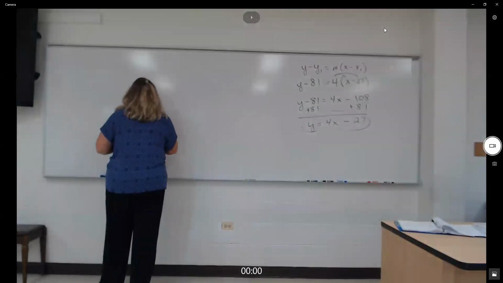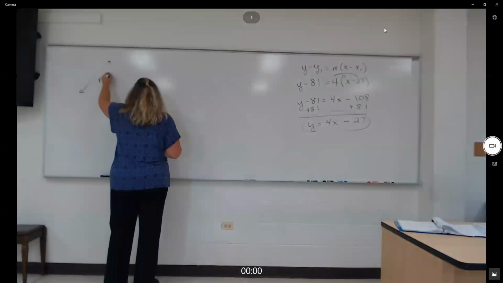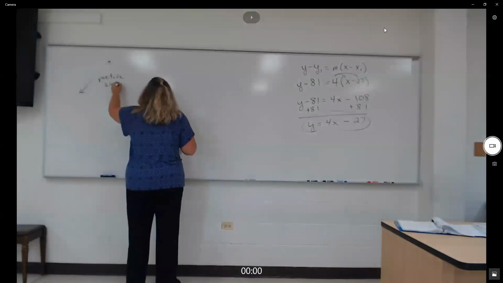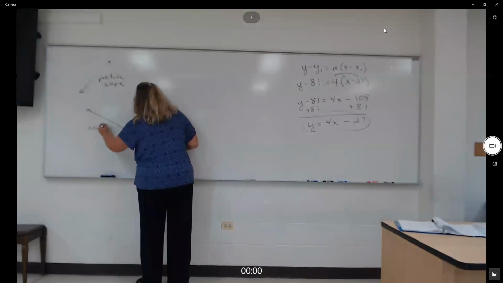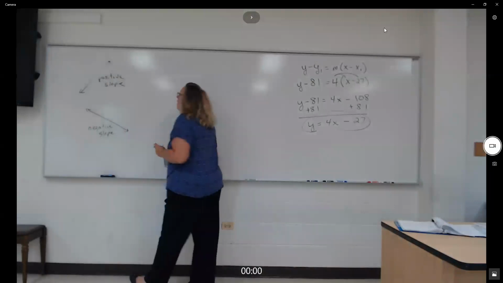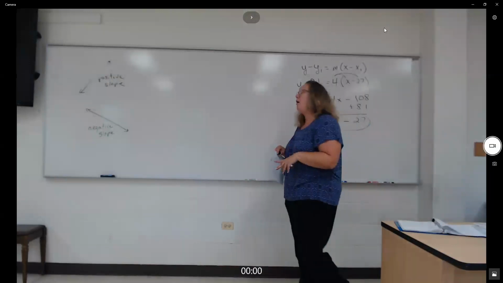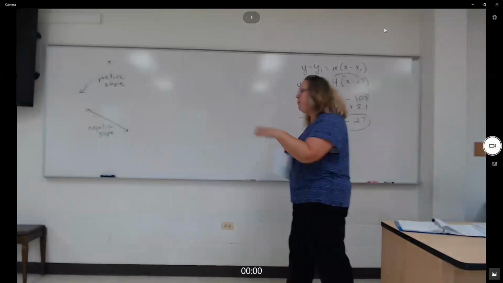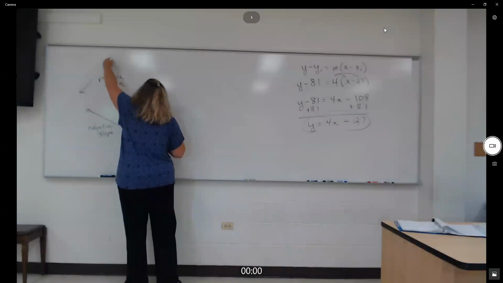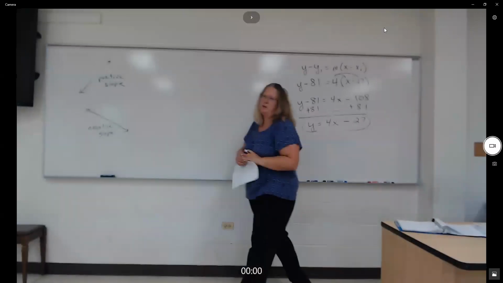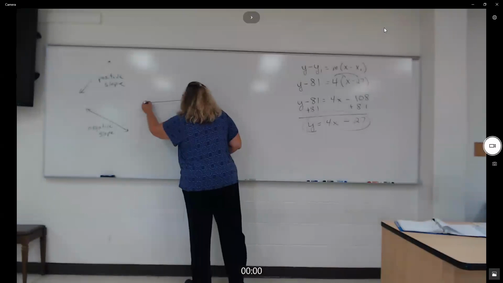You must remember that if a line goes up the page, it has positive slope. And if a line goes down the page, it has negative slope. Left to right. So when I say up the page, you must go left to right. All lines going up the page, going left to right, have positive slope. If it goes down the page, it's negative. So up, positive, down, negative. You have to be going left to right. What else? A horizontal line has a slope of 0.